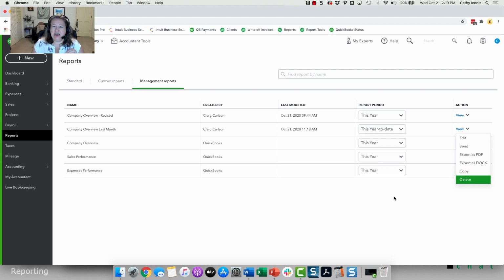But what I'm going to say is you can't auto send these. Like you could auto send customer reports. You cannot auto send management reports or auto email them. Makes sense to me because I want to make sure that all my month end management reports are all done before I actually send it. Like I want control over that. But yeah, that's one thing that you need to know on there.